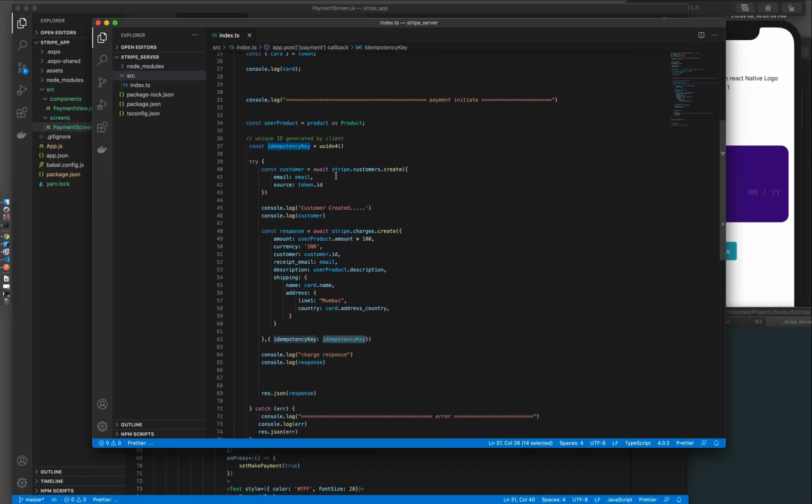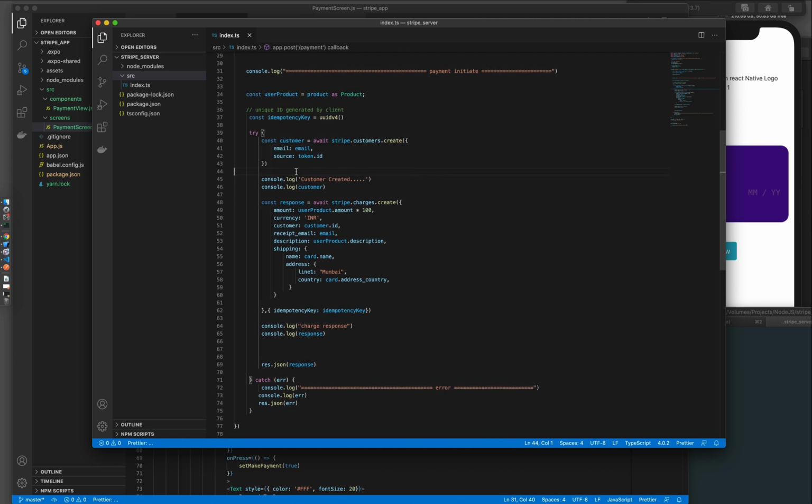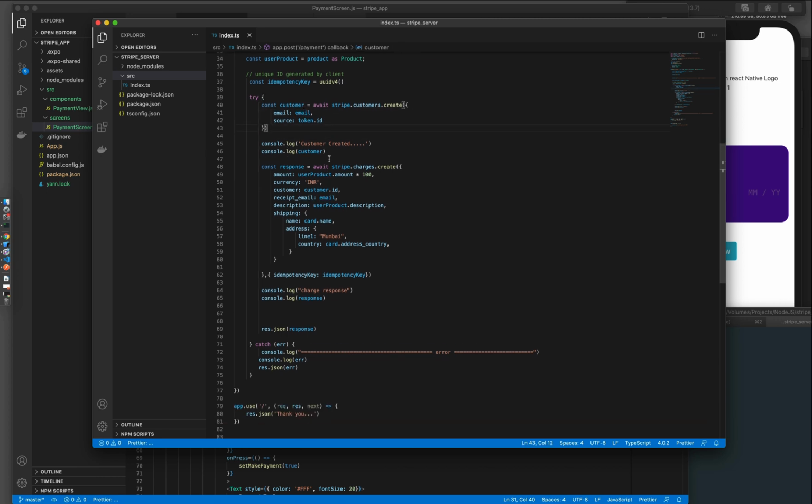Good. We are using the same information to create a customer. First of all, it will create a Stripe customer by using the email ID and token ID. That's why I told you that the email ID will be necessary right here. And after that, it will search the transaction depending on the token ID, whatever is done by the user, right? But here we also need to pass the amount, which will be the total amount times 100.